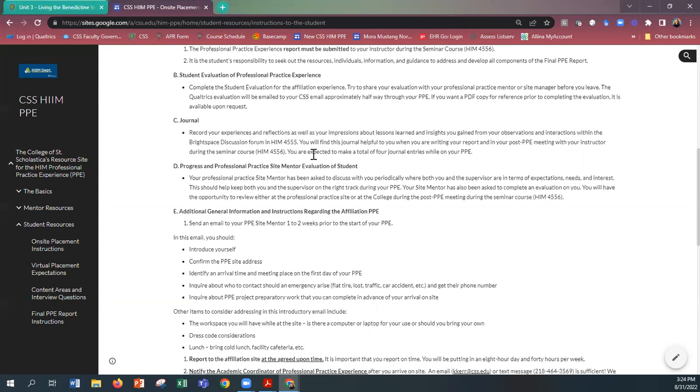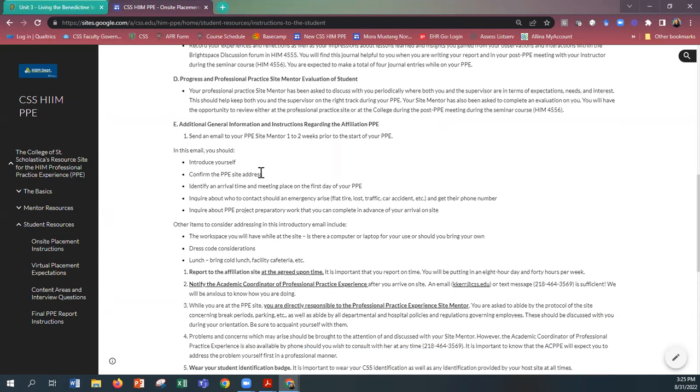Okay, don't let these intimidate you either. They're just a couple paragraphs, and there's only 4 of them. So 2 a week, or however you want to divide it up, it's up to you. And then I'm not going to go over this again, but this is just where your mentor will complete an evaluation on you.